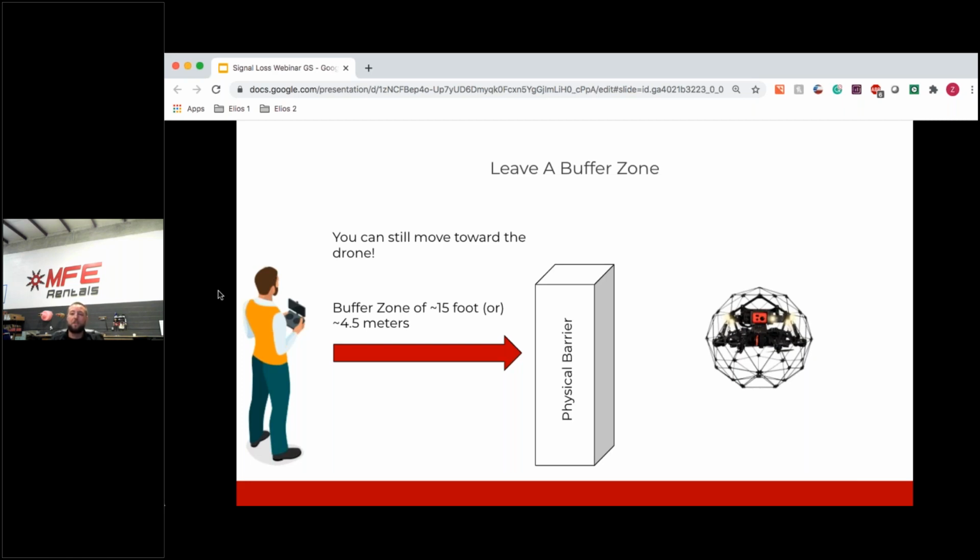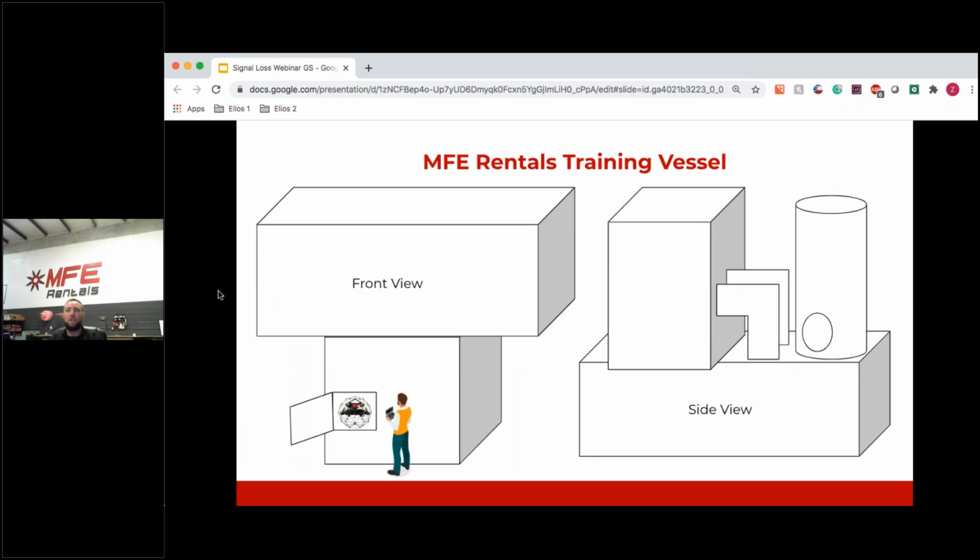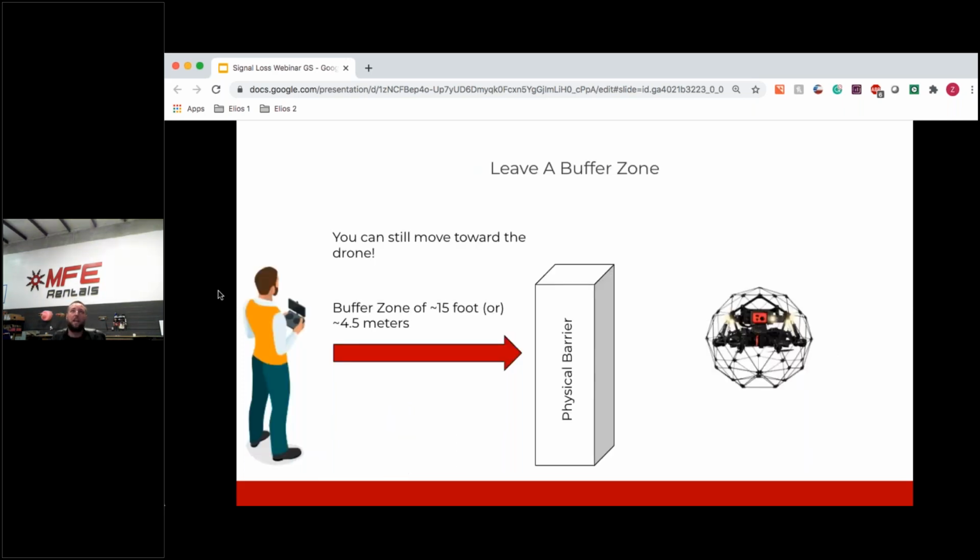So one of the biggest things we insist on is that you leave a buffer zone between where you can physically get to, that physical barrier you see in front of you, and the edge. Call it a cliff, call it a wall, whatever, but it's a point the pilot cannot get past. It can be a manhole, anything like that. Zach, if you will go ahead and animate: as the drone goes away from you, you move that distance forward, and you have a pretty decent chance of retaining the drone or getting that signal strength back and then making your moves back from there.